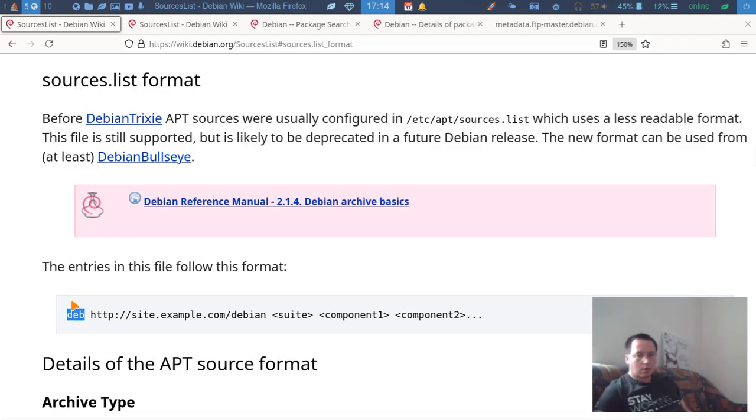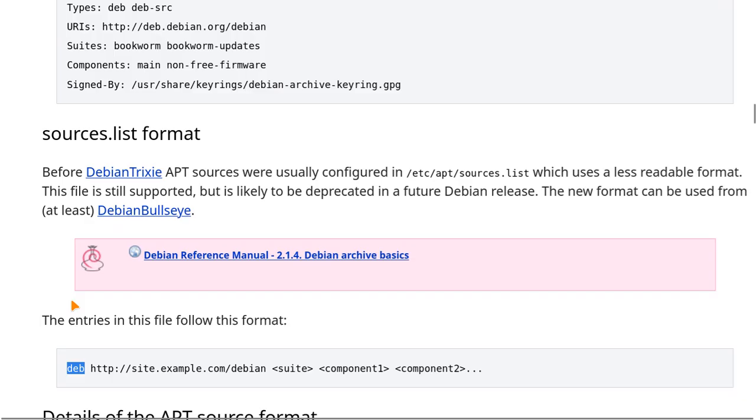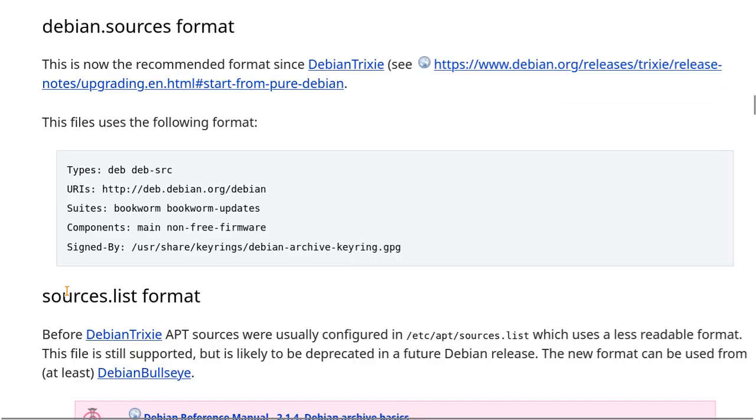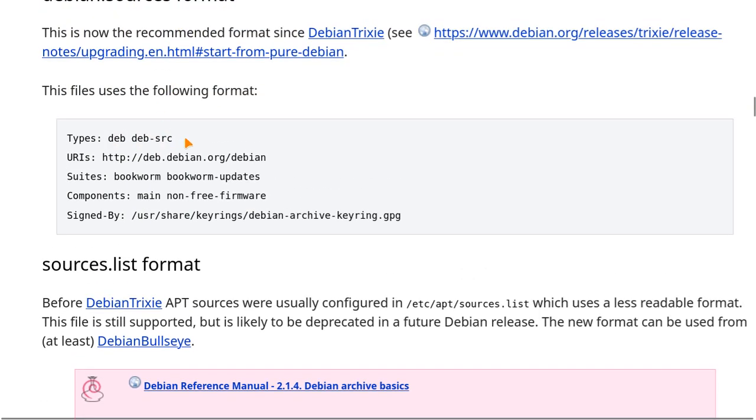Now in the new format we have Types colon and then deb or deb-src. So you can put in deb-src also, but only deb is also okay.